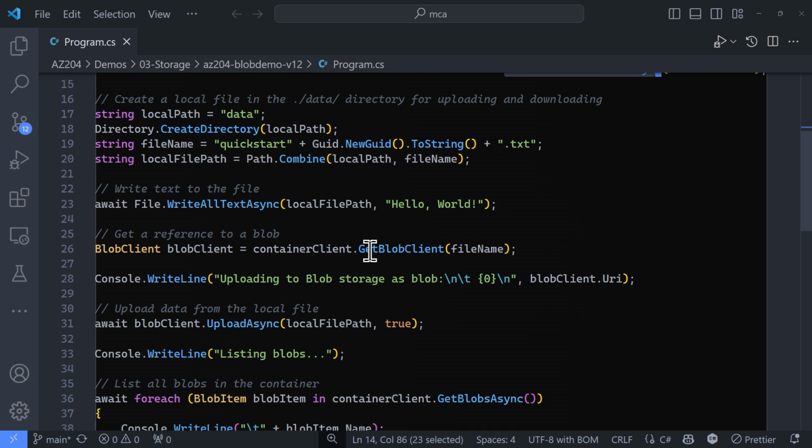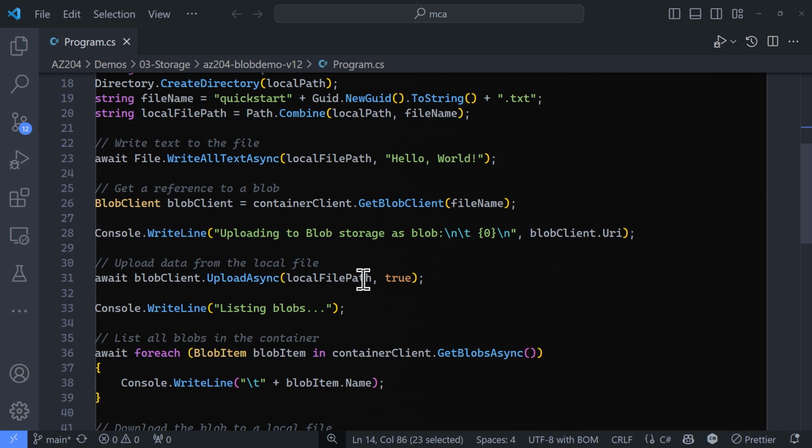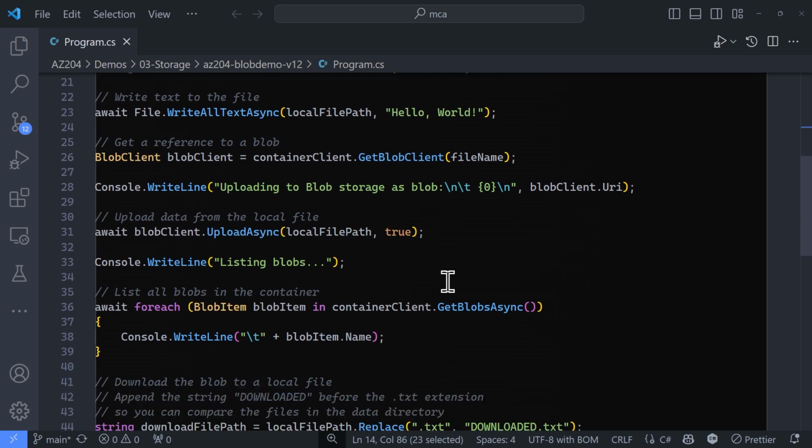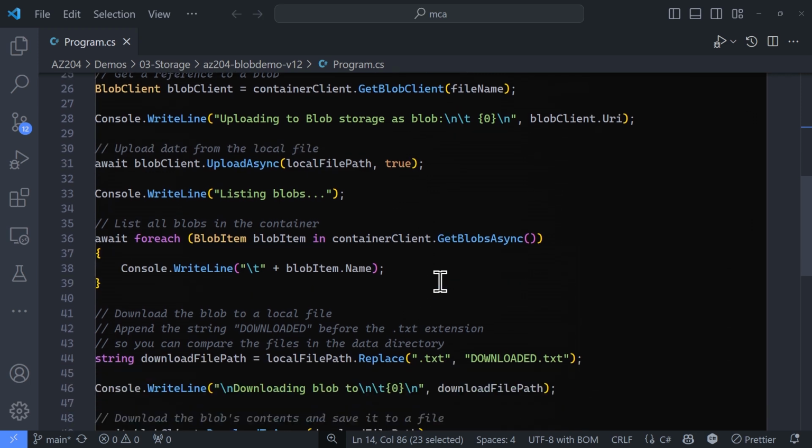So we can add a file and then upload it to that container that we have just created. So we'll use this upload async function pointing to the local file. And once it has done this, the next step is to check if that was actually okay.